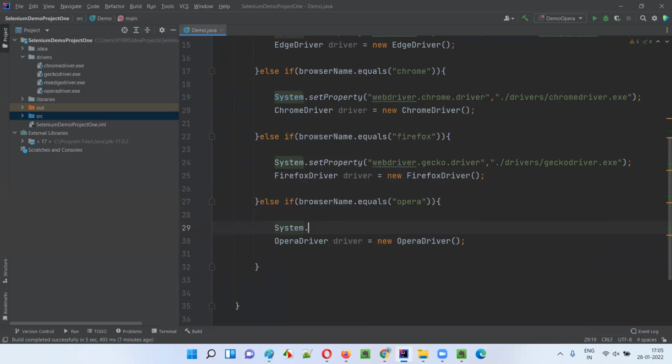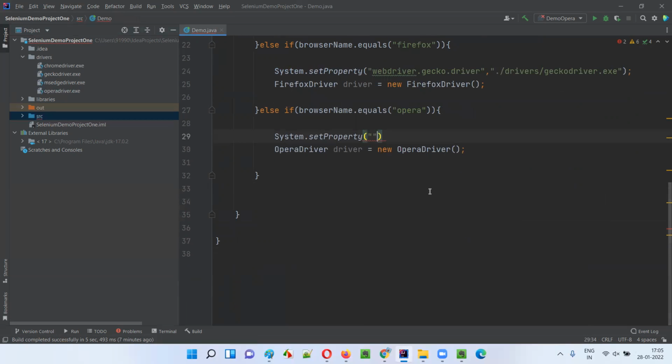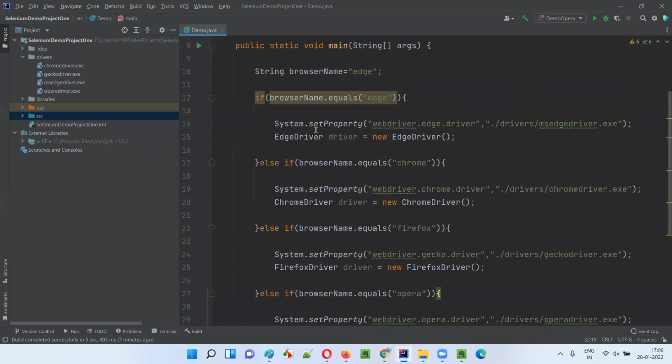Now say System.setProperty, webdriver.opera.driver, comma, and give the path of the driver, that is ./drivers/operadriver.exe file. Okay, done. So far so good, right?